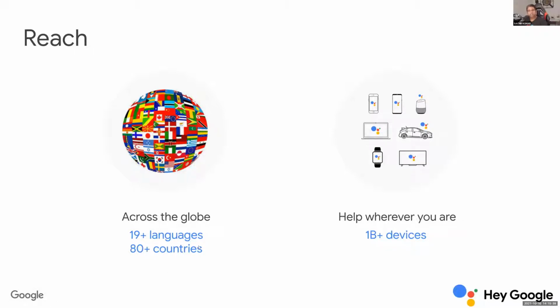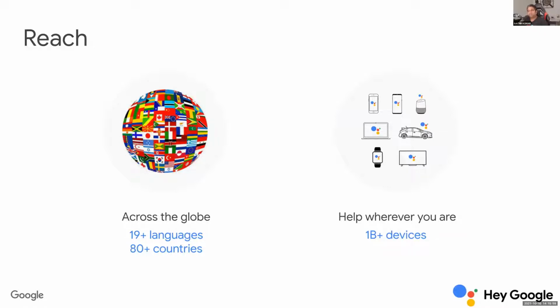And more than that, the most important thing we are all interested in is the devices. Once you build your action for the Google Assistant, when I say action, it basically means voice application.